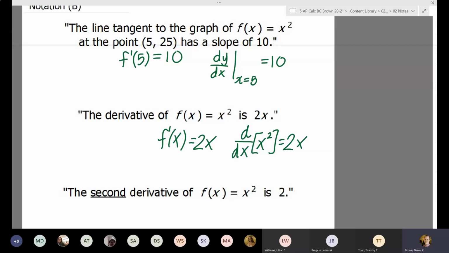And then we haven't dealt too much with the second derivative except in terms of concavity. I can also state that the second derivative of x squared is 2. So I have f double prime of x is 2. So this unit, we really are going to focus on just finding derivatives. We won't get too much into the applications because before we can do the applications, you do have to be really, really comfortable with just finding the derivative.